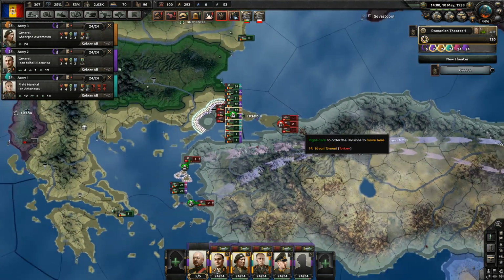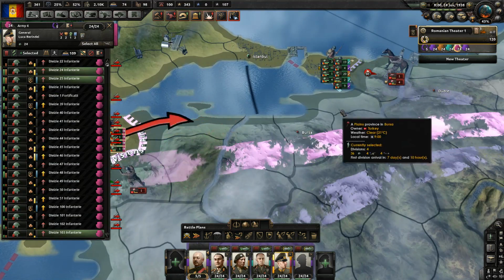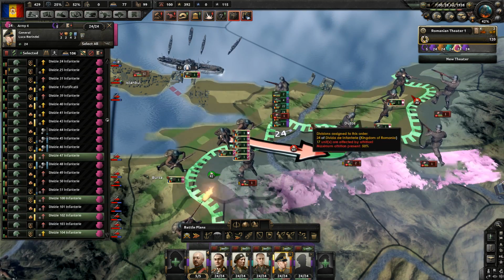Turkey does have a sizable navy, so they could theoretically launch a naval invasion, but if that happens, I'll just pull back one of these armies here. You guys just follow the coast and try to let these guys through. But now at last, there we are.